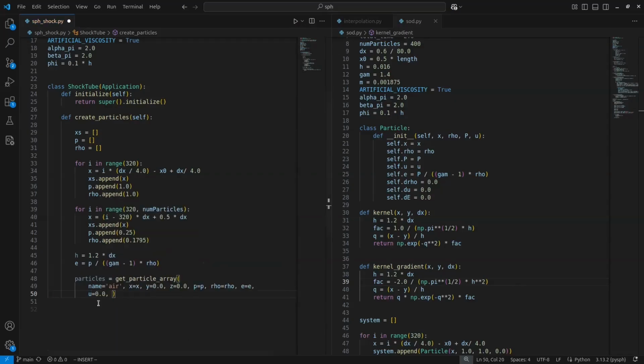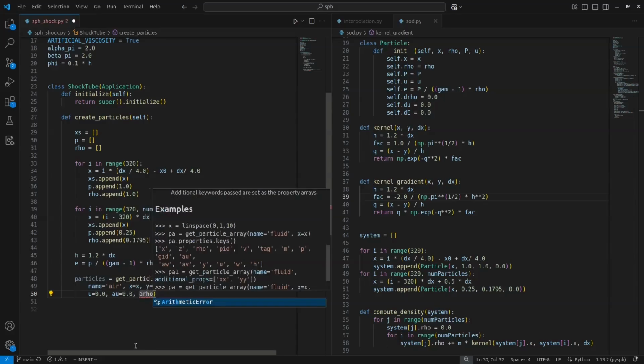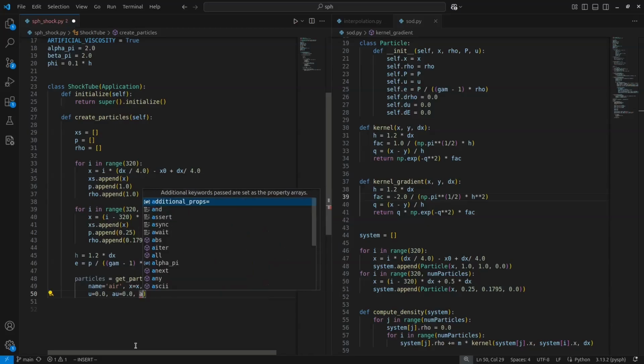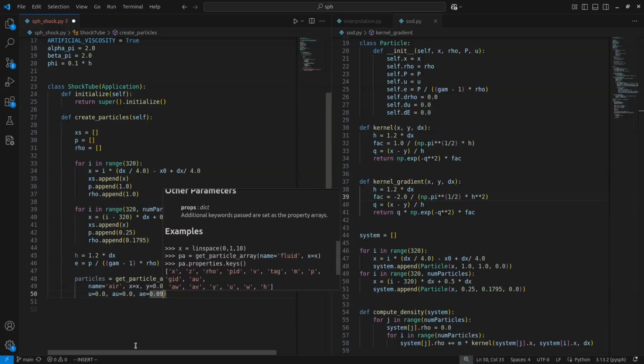u we are initializing as 0, as initialized here, and then we can have du as the acceleration. For this we can write au as 0. Similarly, arho is the acceleration of the continuity equation. Although we are not going to use the continuity equation, we can set this, or we can choose to not have it. And the acceleration in the energy is this.